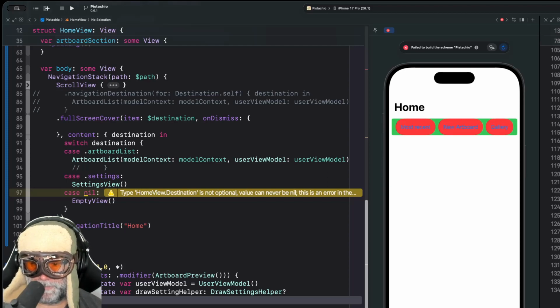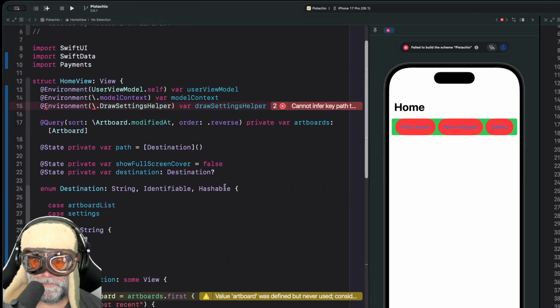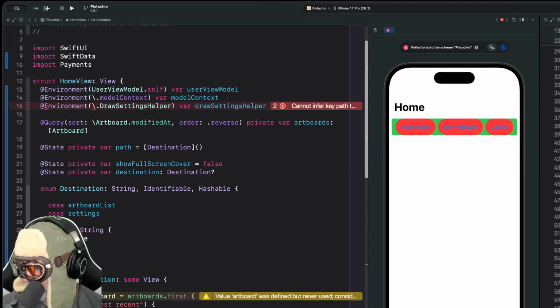Hold on a second. Model container. Checking.